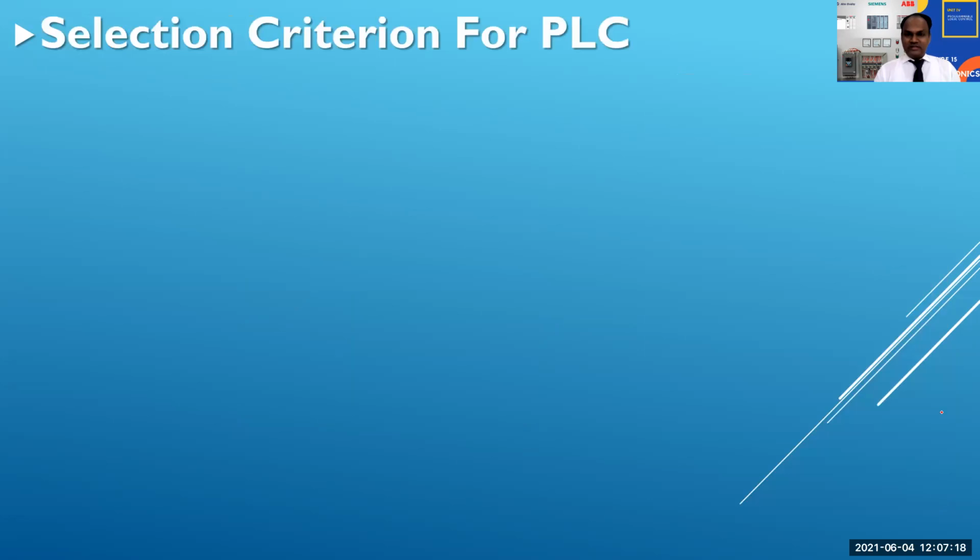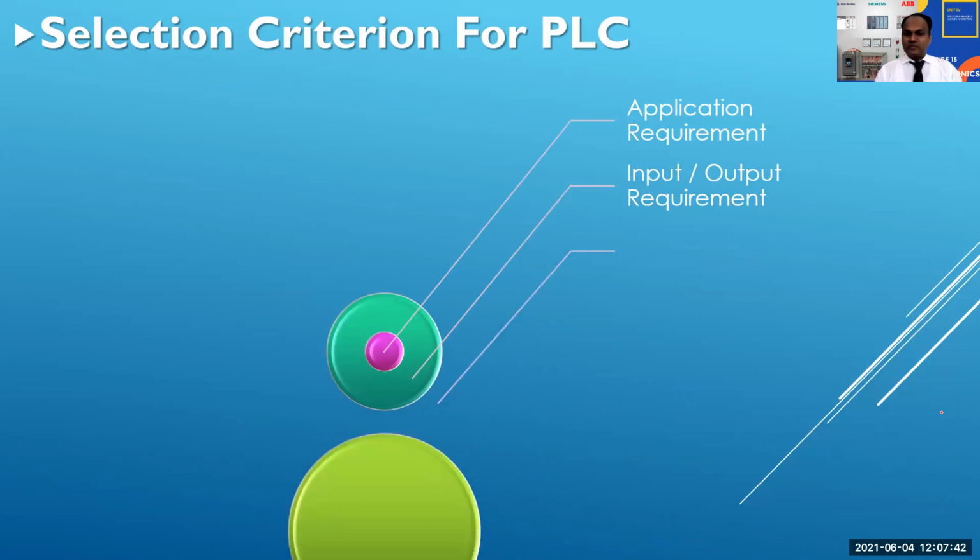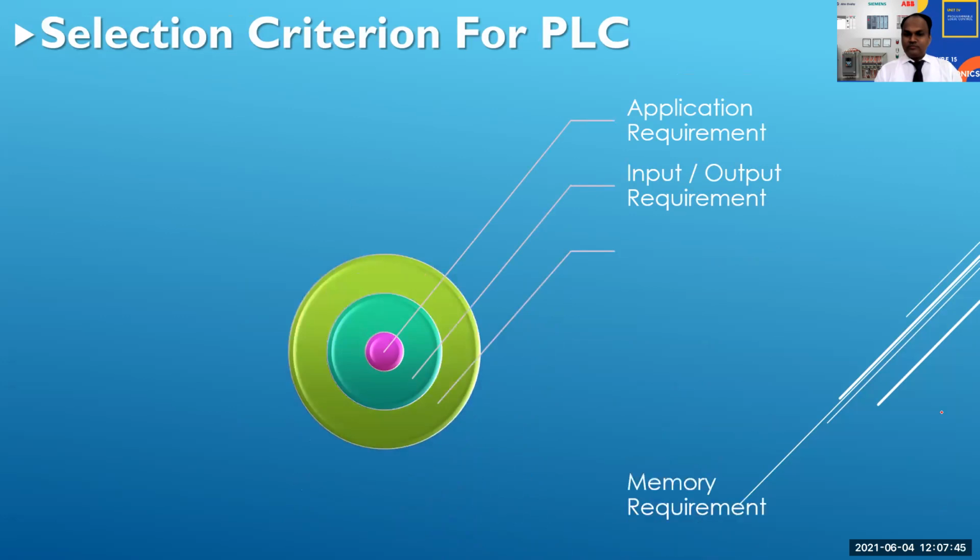Now, selection criteria. Firstly, we have to consider the application requirement. What is the actual application of that particular PLC programming? Second, you have to consider input and output requirement. What kind of inputs are there and what outputs you want to generate. Third is your memory requirement, how much memory it will require.